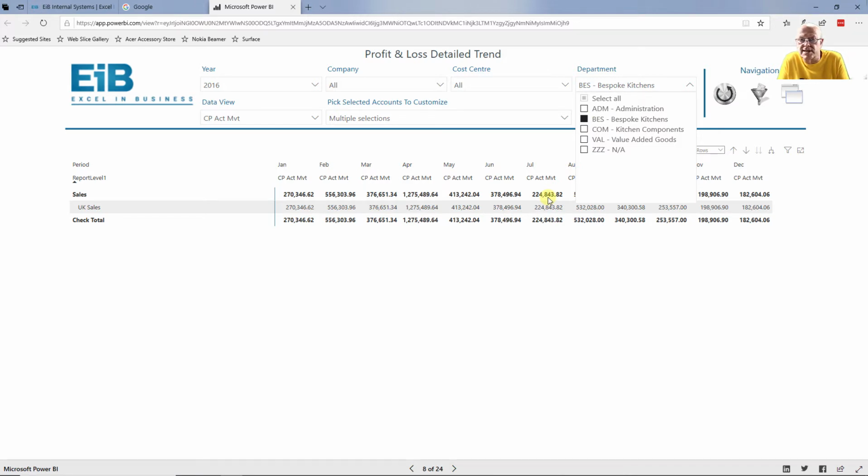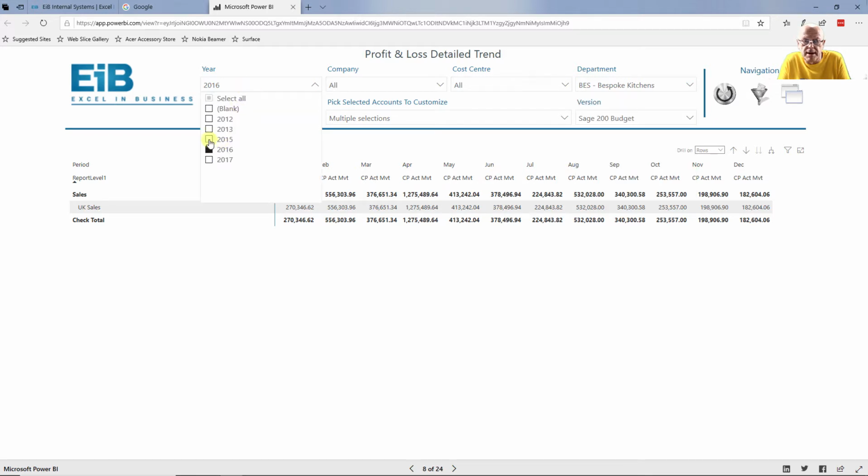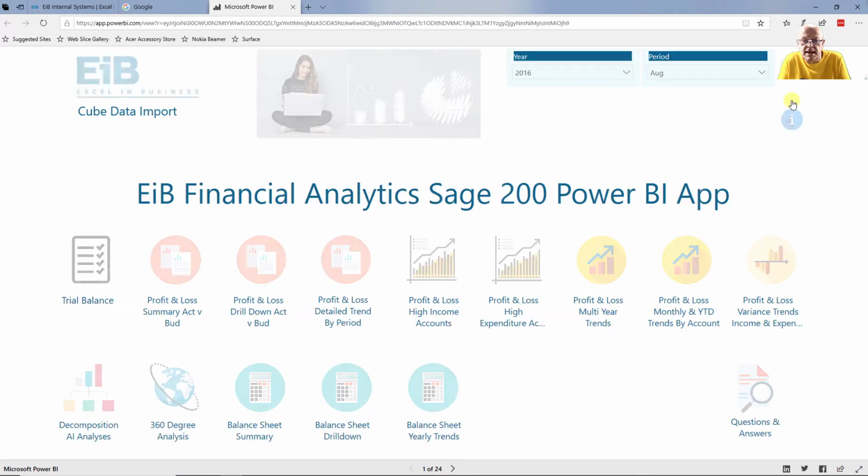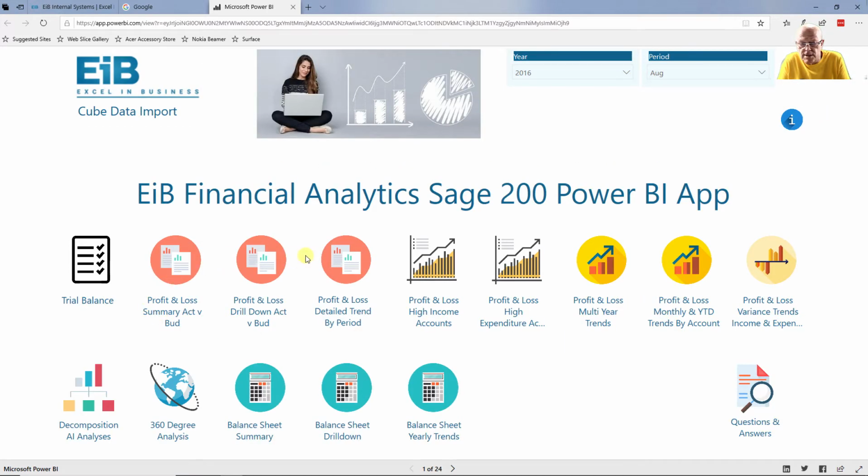Okay, so we've looked at drilling down into the P&L both across dimensionally through companies, cost centers, departments. We've drilled down the entire chart of accounts, looking at actuals, budgets, and forecasts. We're now looking at the information across the year, and I can pick any year. Of course, I could go back and pick a previous year, and that would do that just as easily. And now what we want to do is say, okay, I've looked at the kind of bread and butter. This is stuff that's nice to be able to have on the web or on a mobile device, because obviously you can access this from absolutely anywhere.